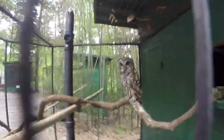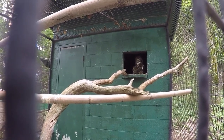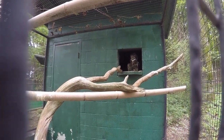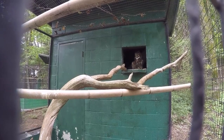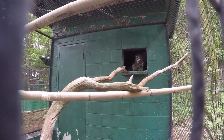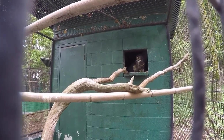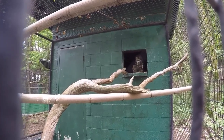How you doing, buddy? Great horned owl. I don't know if you can see him very good, but I just hope these are rescue animals. It's cool to be able to come up and see them real close like this, but sad kind of to think that it's a healthy animal that could be in the wild living its life. That's just my opinion.